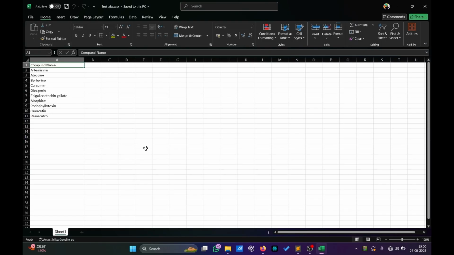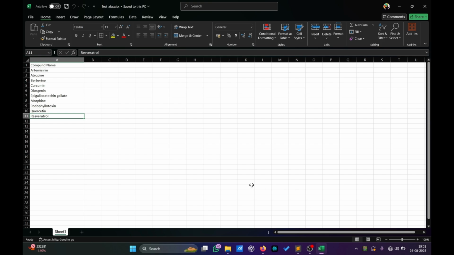So this is my Excel sheet where I have the components. For video purposes, I have collected only 10 compounds, starting from artemisinin to resveratrol. These are all phytochemical constituents. I just took the most popular phytoconstituents for this video. In this manner, you have to collect the names of your ligands. It can be either organic or inorganic, whatever it is. Just list them in one column with a column header. We'll use the code to retrieve the data of these phytoconstituents.